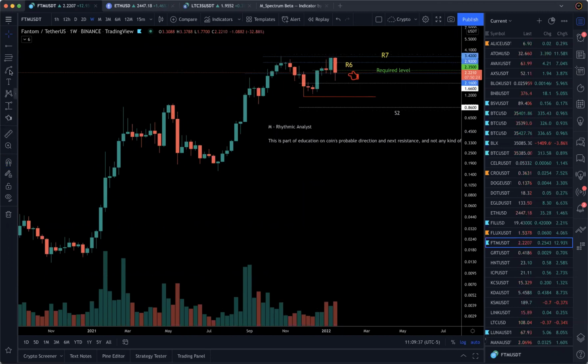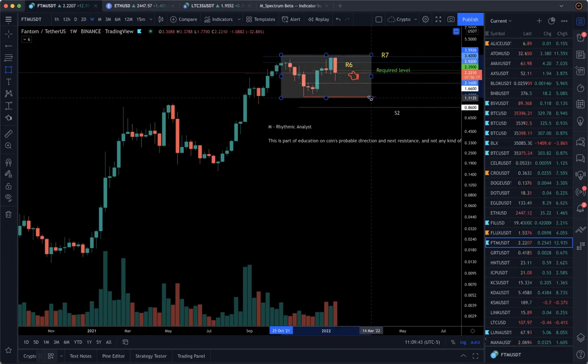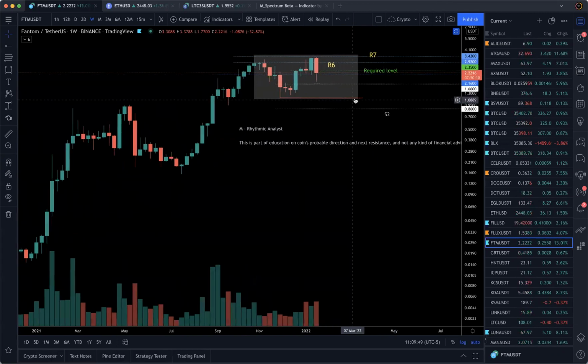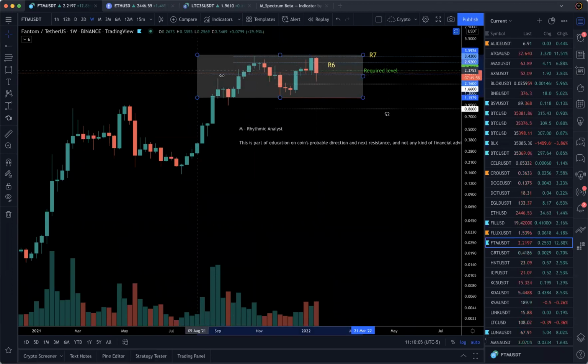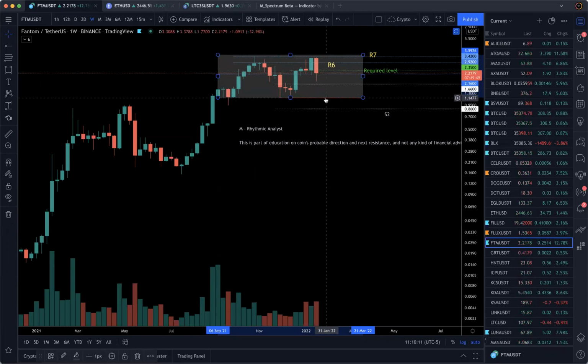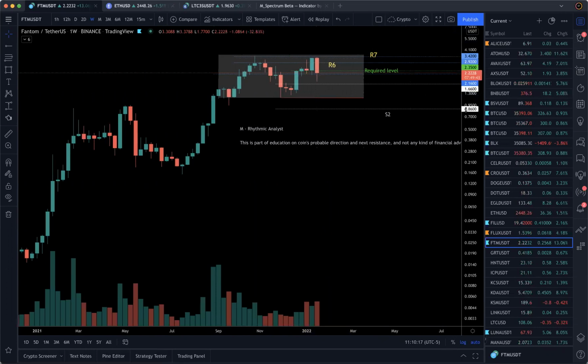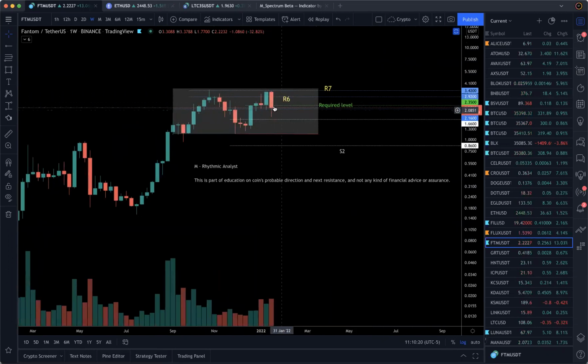So what you could do, if this is confusing, is put a box, right? This is my technique, a very simple technique. Put a box. It gives you the boundary, correct? Because this is already a near required level, and it has already hit R7. So right now the whole thing is a big consolidation, a huge consolidation. So in short, if it doesn't break this level, then from here onwards it could make a new leg on the upside and provide opportunity, correct?